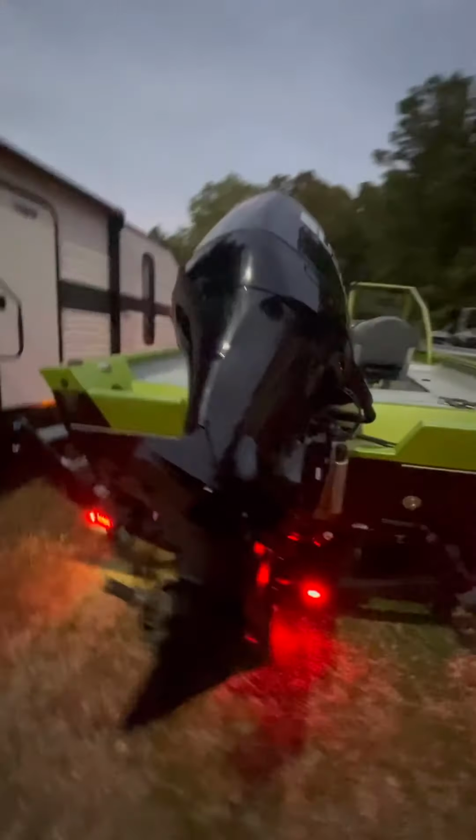We got the giant live well in here. That'll hold 100-pound fish. And we got the Suzuki. We got the Suzuki 250 SS. And on this nice decked out XL trailer, we've got some ideas for the outside for some new decals.